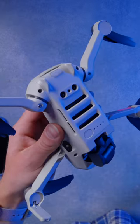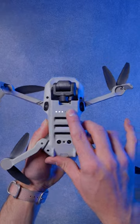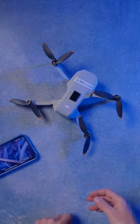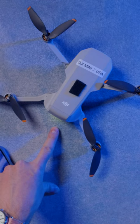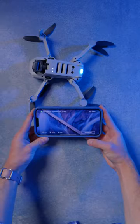This button is more than just an LED. I'm going to show you how to enable DJI Quick Transfer. First, turn on the drone, then while it's booting up, open the DJI Fly app. When the boot-up sequence is complete, the LED should be blinking yellow. Press and hold the button for two seconds.